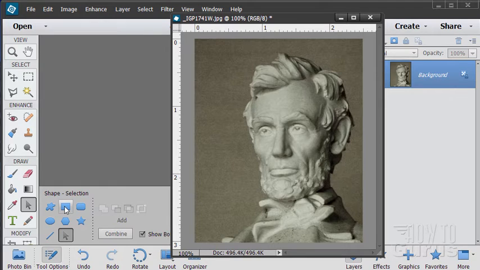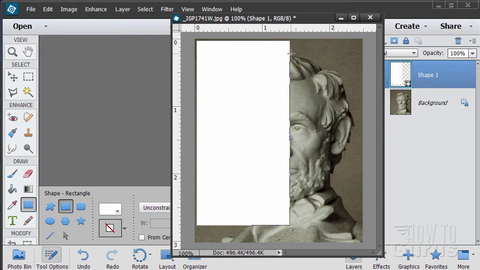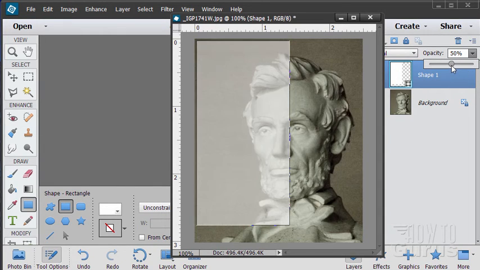So we'll start off with just a rectangle, and I'll begin up here in the corner, and I'll come down kind of like that. That gives me the top section, and then we have this area over here. Now I want to cut off or get rid of some of this shape in here. Let's bring our opacity down about 50% so we can see Abe Lincoln in behind there.